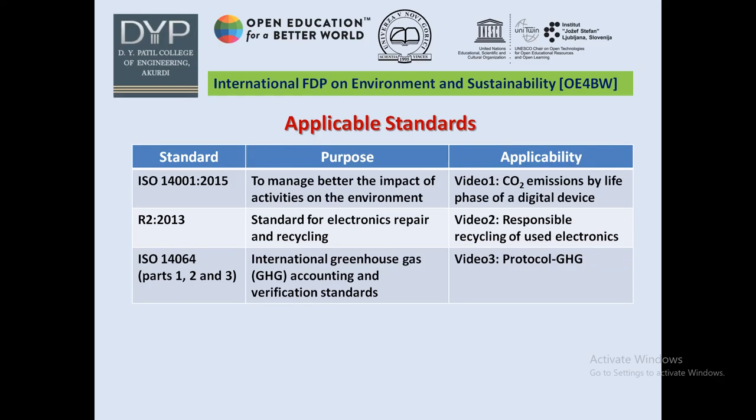These are the applicable standards on my video 1, 2 and 3. ISO 14001 is to manage better impact of activities on the environment. This I discussed in my video 1, CO2 emissions by life phase of a digital device. Then R2 standard, which I discussed, is used for electronics repair and recycling. This I discussed in my video 2 regarding responsible recycling of used electronics.